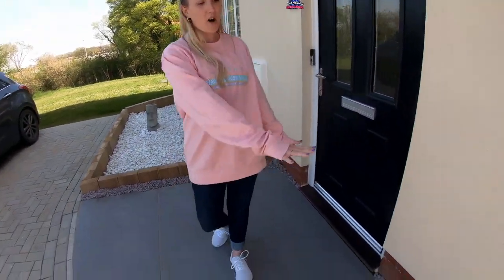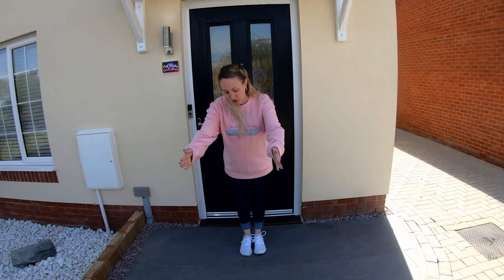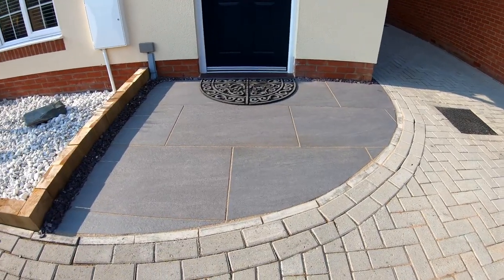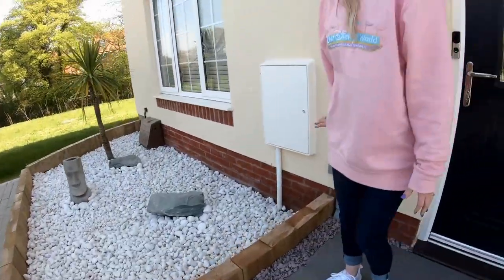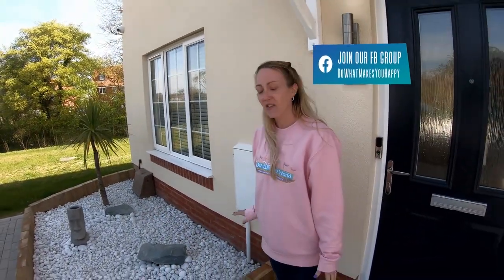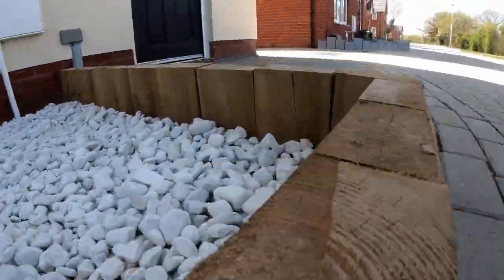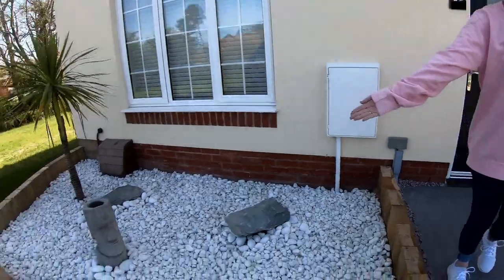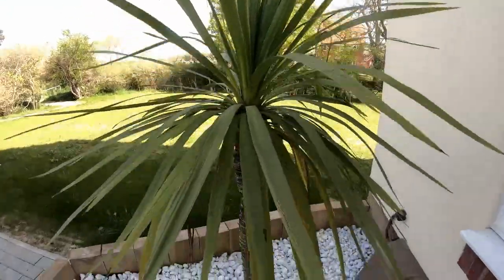Hi, so this is the front garden. We've replaced the whole entire front. We used to just have a small path that went straight, but we just wanted the whole entire thing patioed. And then we got some plum stones around the edges. And usually, sleepers are the other way around. And I literally wanted to be a little bit different. So we've put sleepers the other way, all straight round. And then the white stones with obviously our volcano man, Volcano Bay man. Tiki themed, of course, with another palm tree with lights.